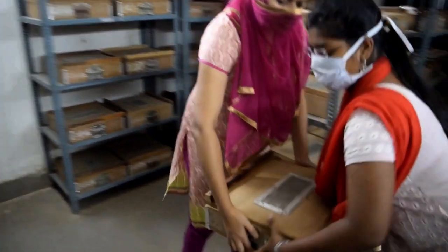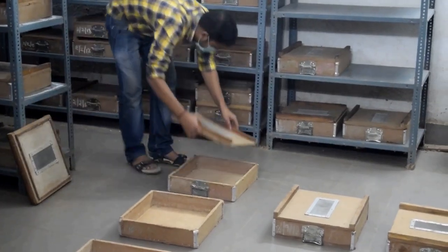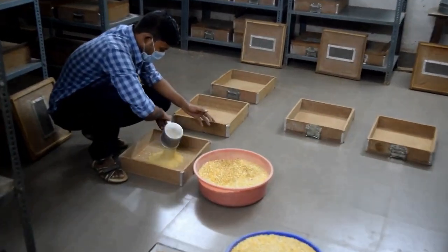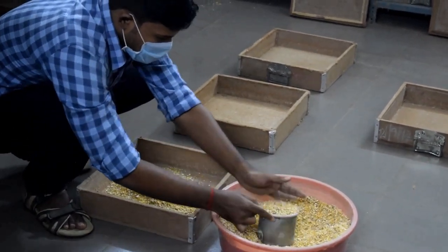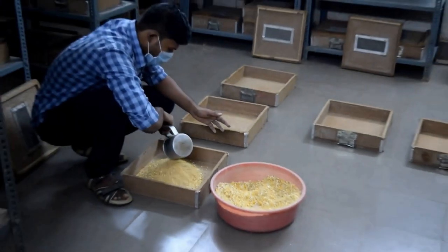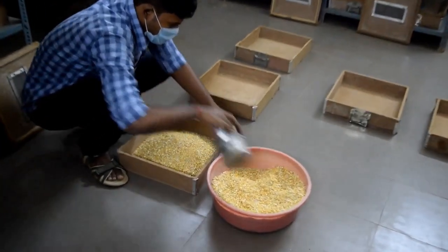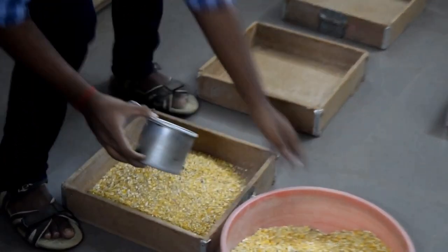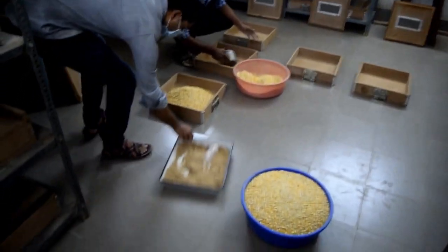Rice moth rearing boxes are being prepared. In each box, 2.5 kg of crushed maize grain and 100 gram of roasted groundnut kernel is added. During treatment in hot air oven, the maize grain and groundnut kernel lose moisture.